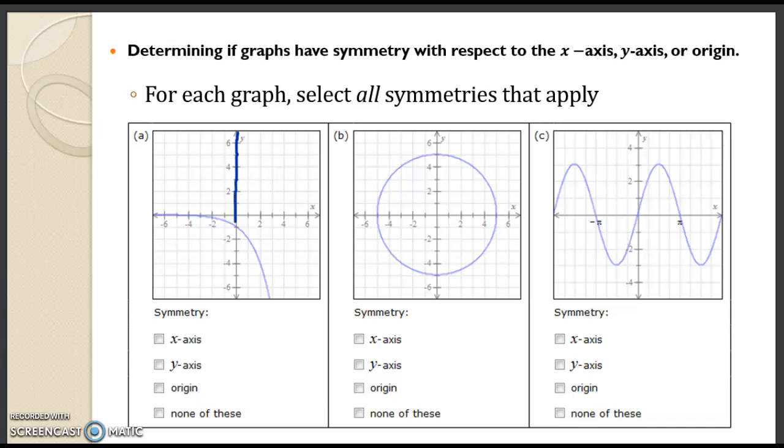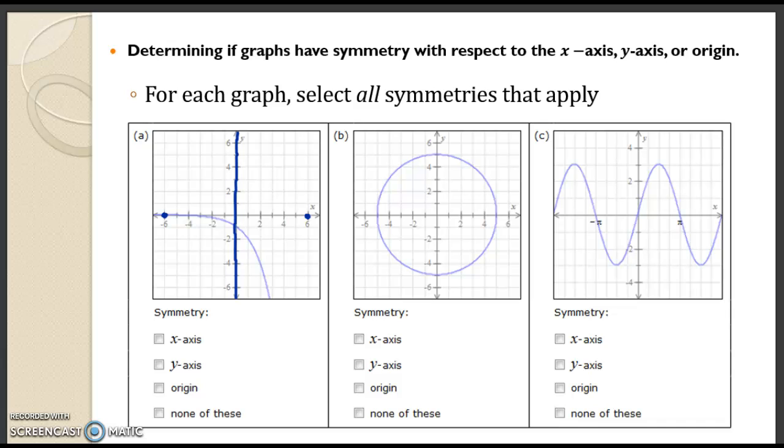this line right here for the y-axis symmetry. Okay, so if you draw a line here and if you flipped the left side onto the right side, kind of like a mirror, it would land on top of each other. We can see that won't really actually happen, right? This point, -6, 0, would flop over and be +6, 0, right? And that's not a point on our graph.